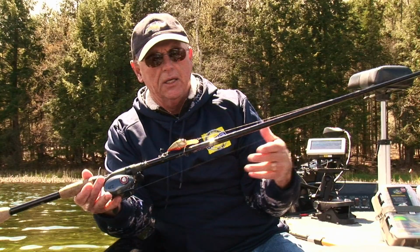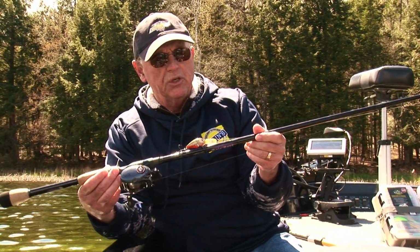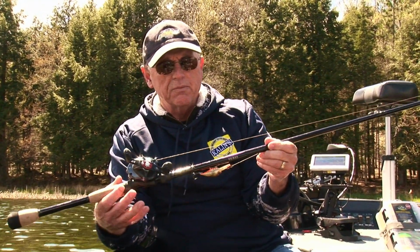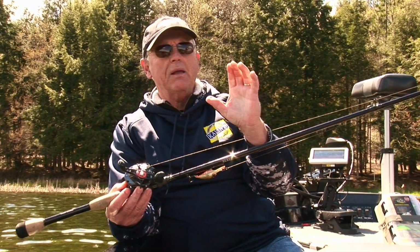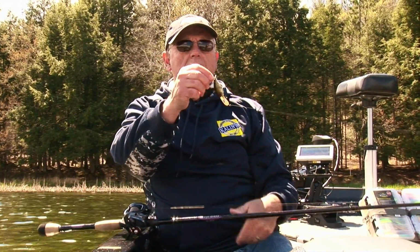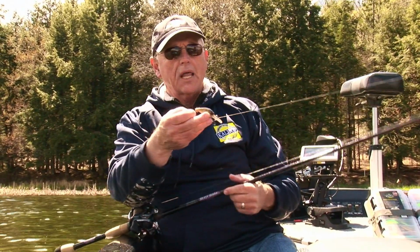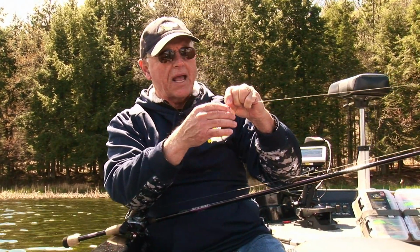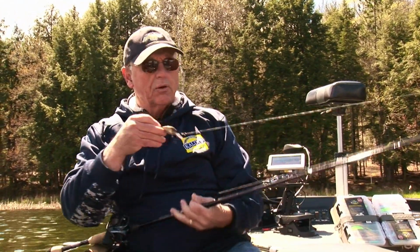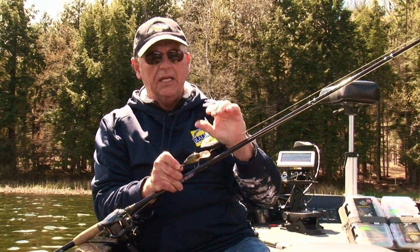What is a crankbait stick? What's the big thing with crankbait sticks and with using fiberglass? This is a fiberglass rod, and these are really good for crankbait fishing because when these bass come up with crankbaits, there's a lot of leverage on a crankbait. And when they hit a crankbait, there's a lot of leverage on them. When they're shaking them around like this, they have a tendency to throw them. When you use a glass rod, it has a softer, more parabolic action, which tends to absorb the shake of the fish, and it keeps these fish hooked better.